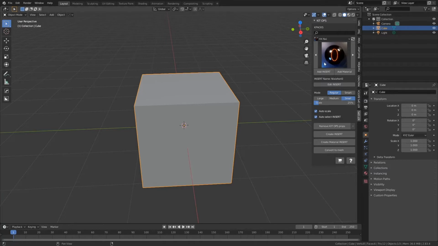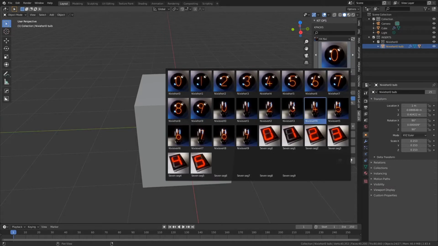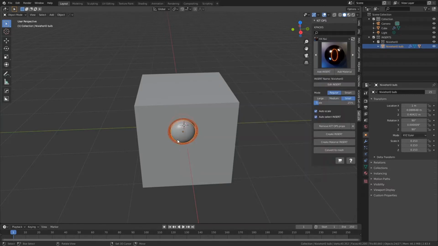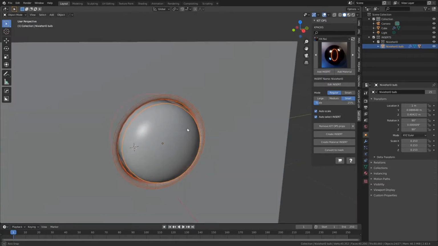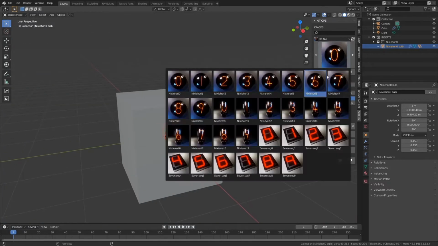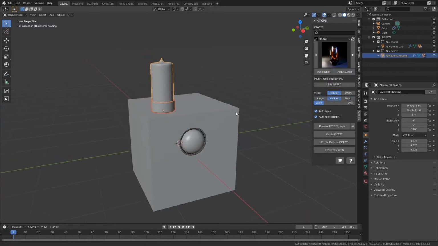So I'm just going to jump in here. I'm going to insert one of these over here, and as you can see, there's two different types of Nixie tubes in here. I might add more later. The one is a sort of submerged, sunken in globe type one, horizontal display, and the other one is the more classic vertical type Nixie tube. So I'll place one at the top here. Let's just get the scaling good.